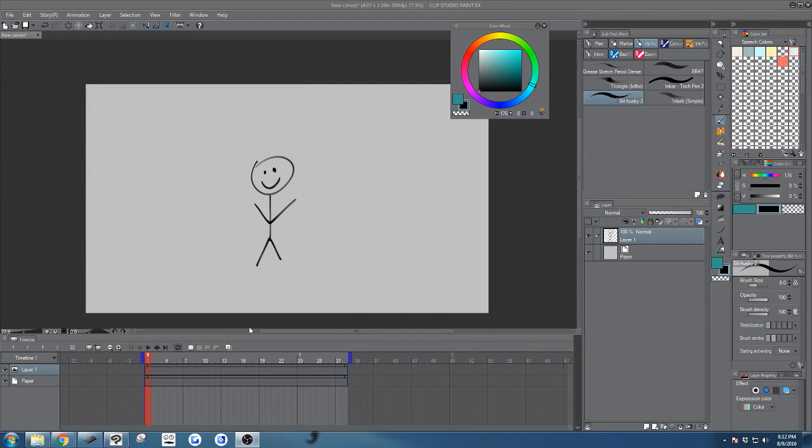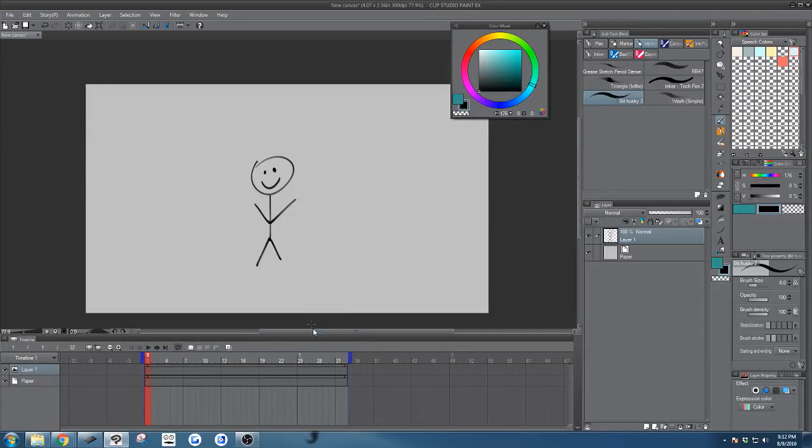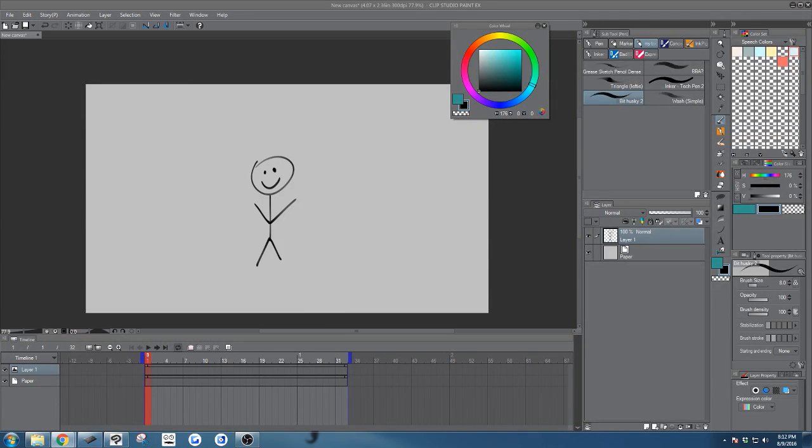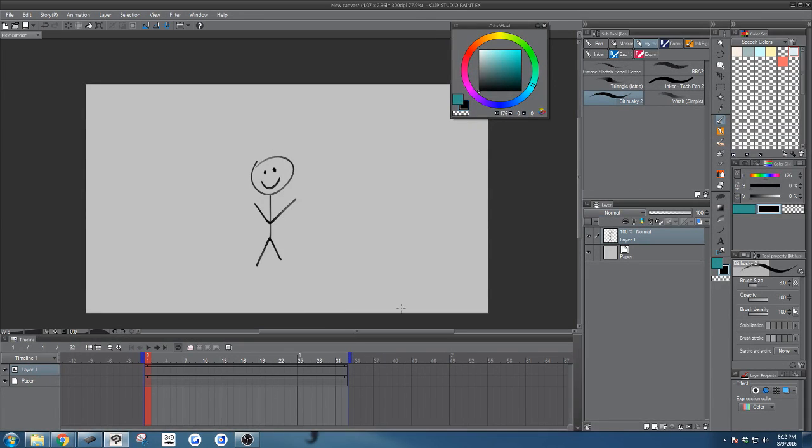So, as you can see here, we have created a timeline. Suddenly there's numbers on here. There weren't any numbers before. They go from 0 or 1 all the way up to wherever over here. There's negatives over here. But you see here these two blue handles describe the length of time that our timeline exists in. So it goes from 1 to 32 frames.